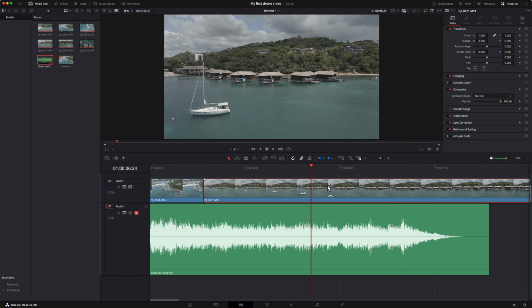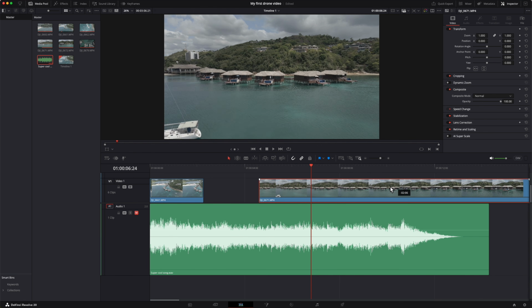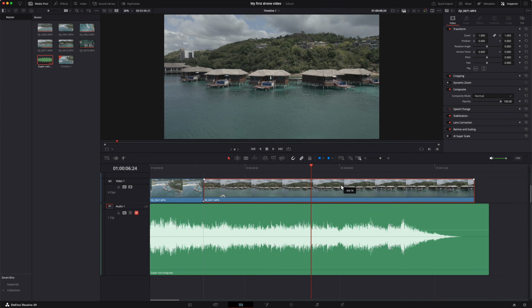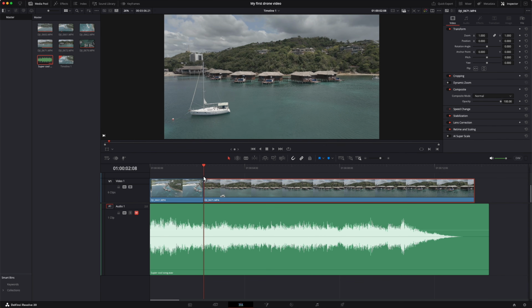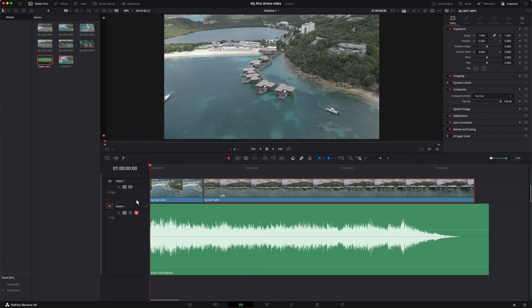So I'm going to press Command B, making sure that it's selected. And then I'm going to press delete on the first part. I'm going to drag it across like that. Now you saw the boat move. That's because the playhead is here. If I put the playhead back, you'll see the boat is at the beginning of the clip. So now let's go back to the beginning. We'll unmute and listen to what we have so far.